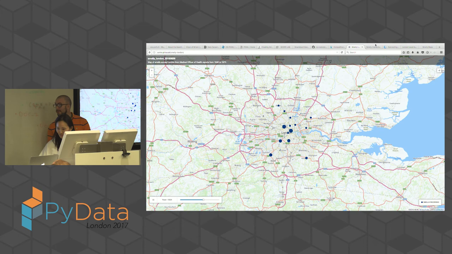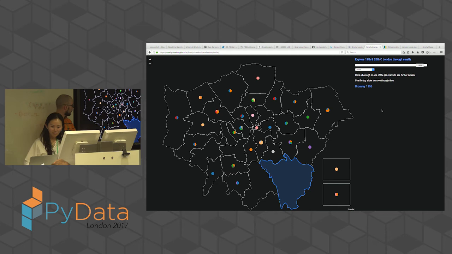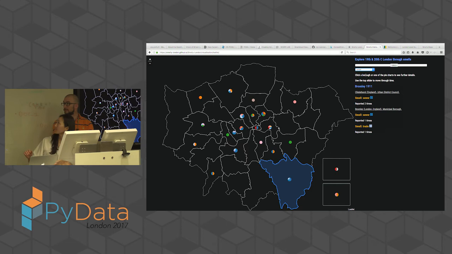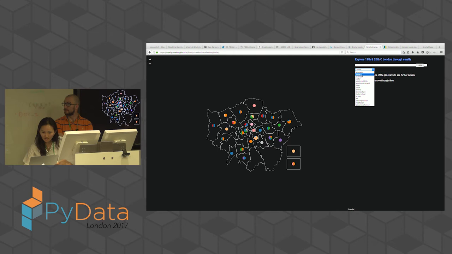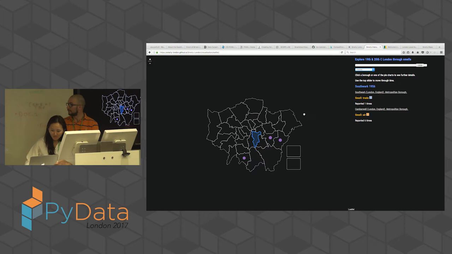When there's no pie chart, you can still click on one of the boroughs, and if you want to look at whether there were any smells reported through time, you can use the time slider to go through. Maybe that borough wasn't that smelly in the past. And you can also filter it. So if you are just interested in sewer, you can click on sewer. I think the internet is quite slow, so it's not filtering. Oh, so it worked. So that's the Thames-related smell that I just filtered. And what you can do is see which boroughs had Thames River related smells reported. This is a map that we just finished creating about a month ago.